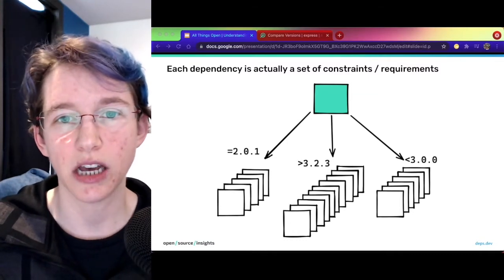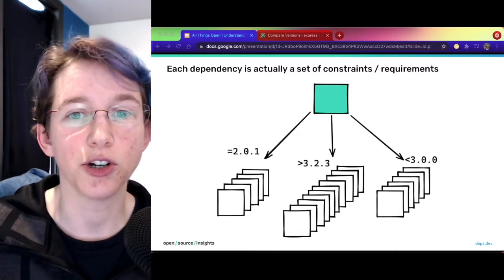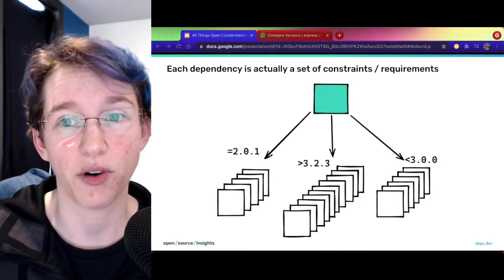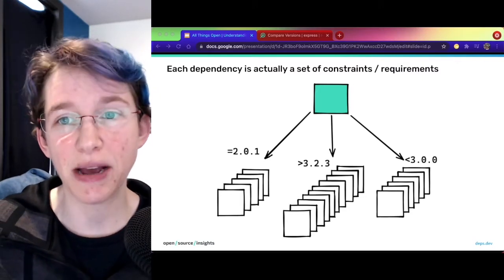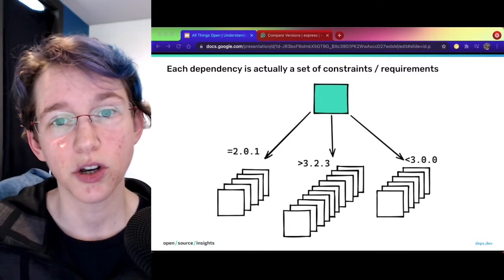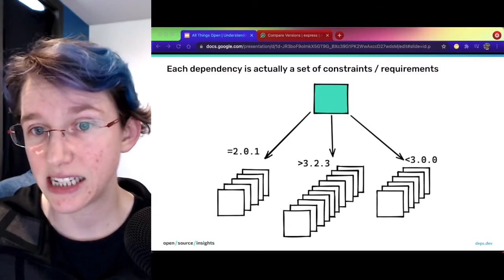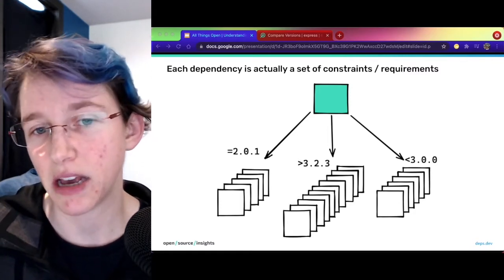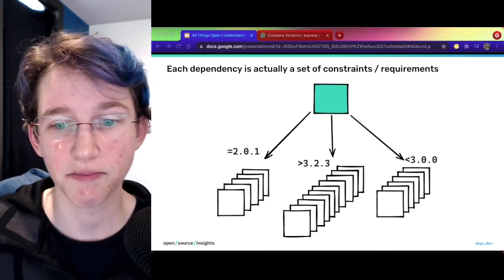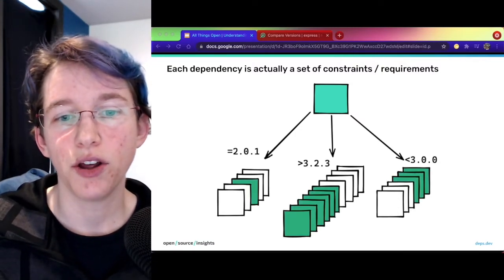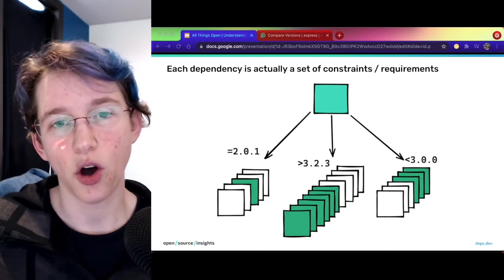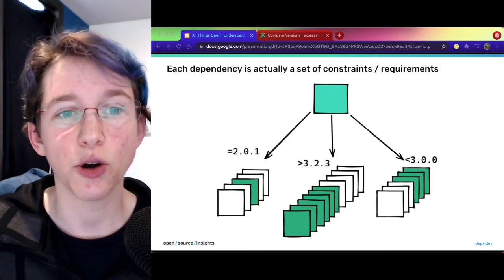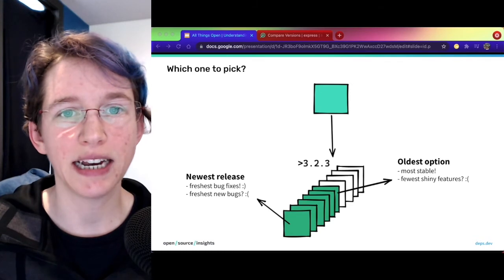So you might have requirements saying I need a version less than 3, or exactly equal to 2.0.1, or greater than 3. It could be environmental constraints, things like this is a build for Windows, what kind of build it is, build the tests as well as the software, or perhaps build specific considerations. In this case, perhaps like the binary must be minified. So based on these choices, a set of versions of each package are possible versions that satisfy those constraints, and those are then chosen. But which one to pick?